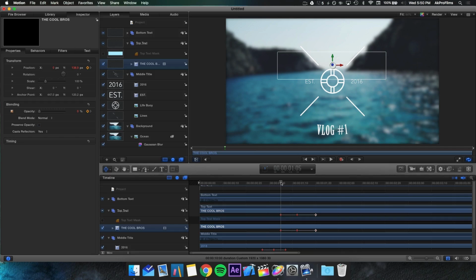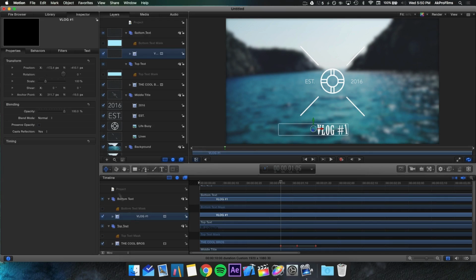Nice. So let's put our playhead at 105, and then go to bottom text. Let's animate this guy on. So for position and opacity, add a keyframe. And jump on over to 112, add a keyframe there, add a keyframe there, go back to our first one, opacity to 0, and yep, let's add another keyframe here for just the position, and then go back to our first one. Then on the Y, let's bring that guy up just a little bit.